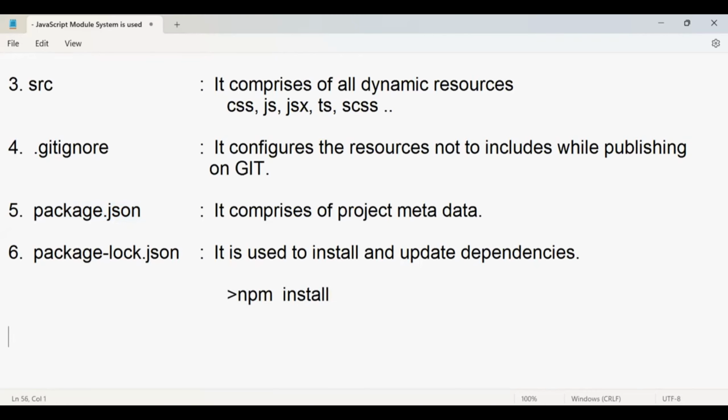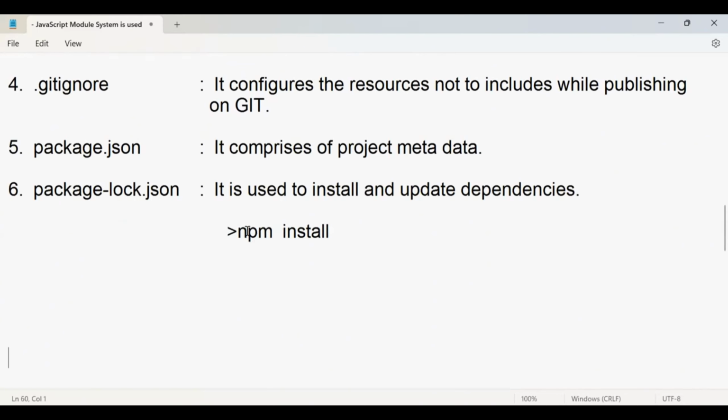When you run this command npm install, it will go into this file. This file contains information about which package and where to get the package from. Package.json contains information about that package only, but this contains detailed information about the package. This is brief, this is detail. Brief is required for a developer to know which package, but detail is required for the command to connect to that package resource and install it. That means this command will connect to this file, check where the package is coming from, connect to that server, and download and install it.